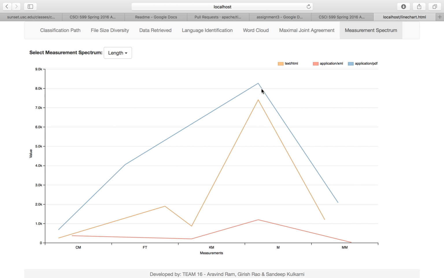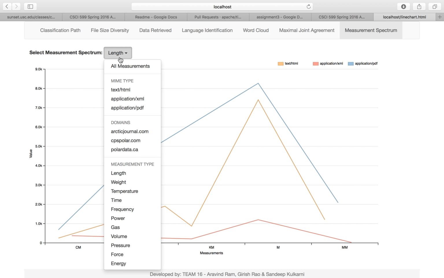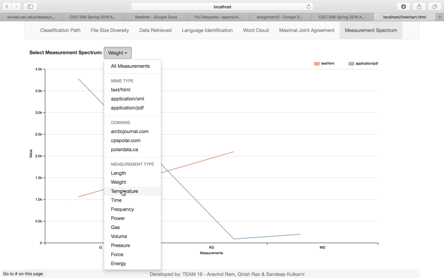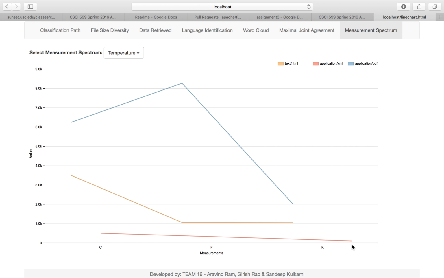For length we have the meters: the maximum value is 8270, the minimum is 1, and the mean is 993. Thus we can choose weight and see different weight measurements, or choose temperature and see different temperature measurements we could extract, and so on.